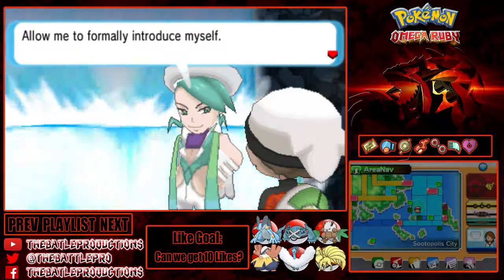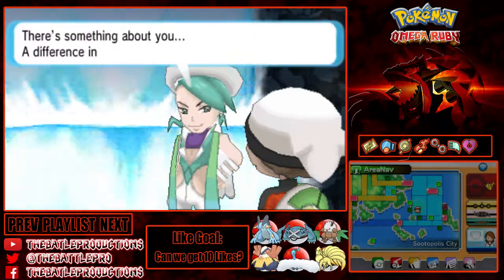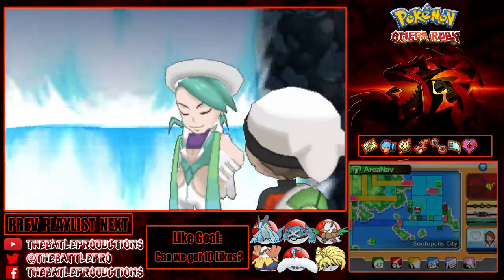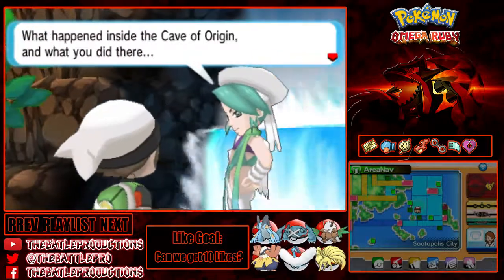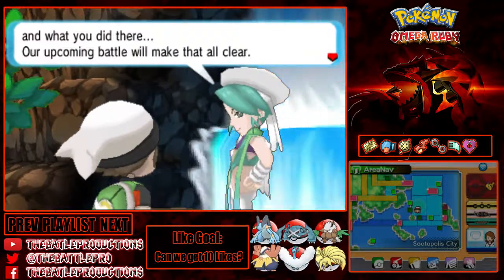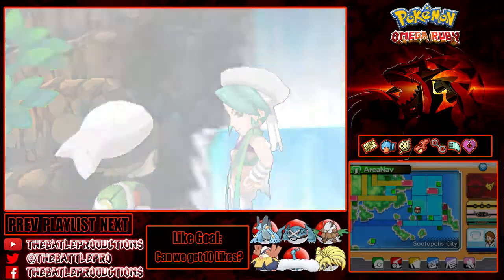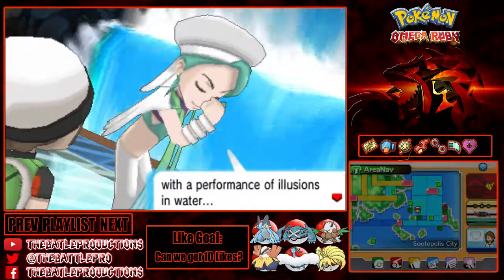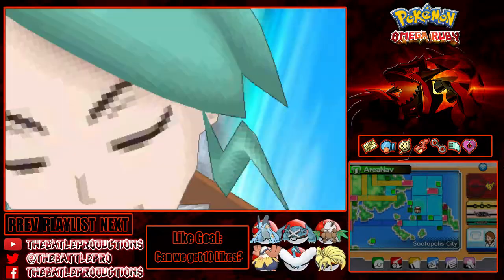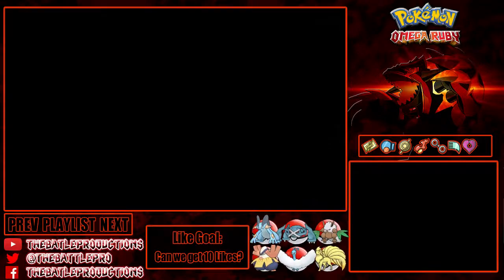Okay, allow me to formally introduce myself. I'm Wallace, the gym leader of Zootopolis City. There's something about you, a difference in your demeanor. I think I sense that in you. What happened inside the Cave of Origin and what you did there, our upcoming battle will make it clear. Now show me the power you wield with your Pokemon. And I, in turn, shall present you with a performance of illusions in water, by me and my Pokemon.